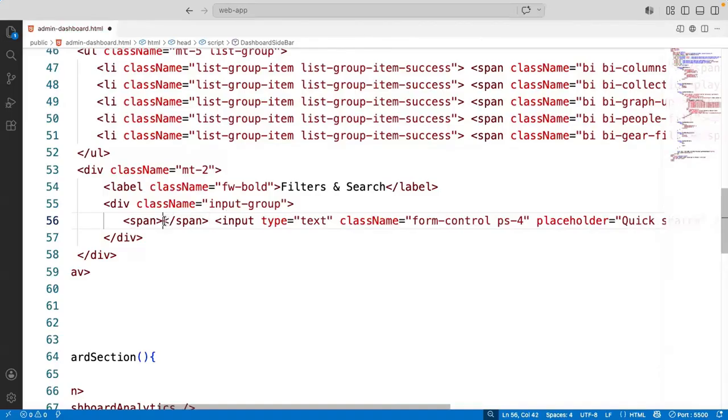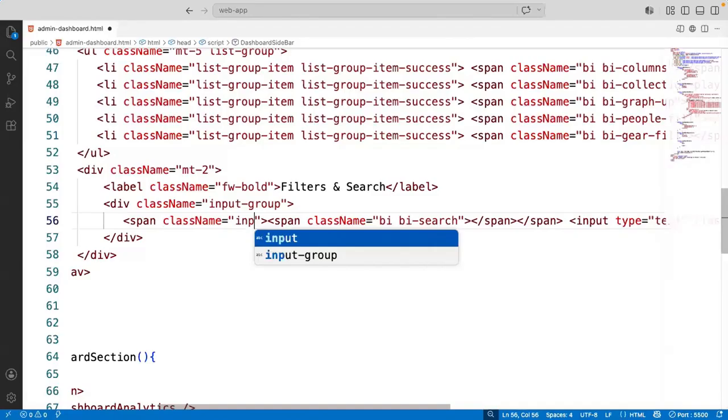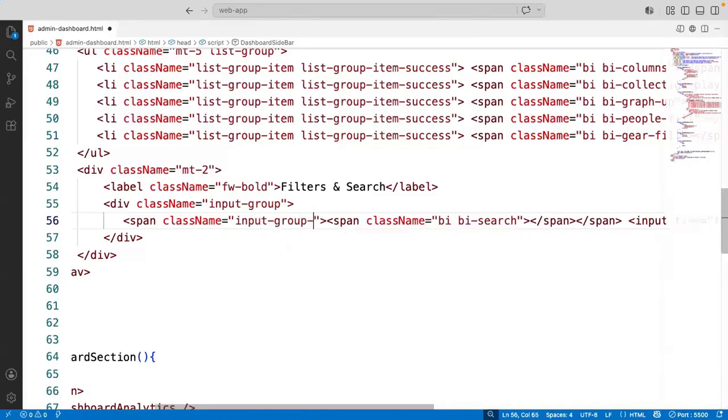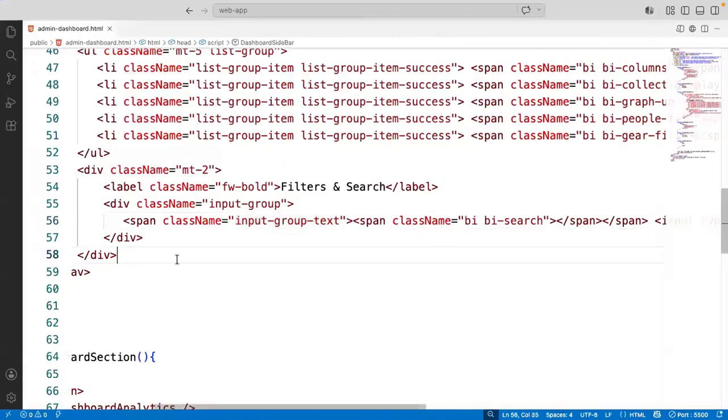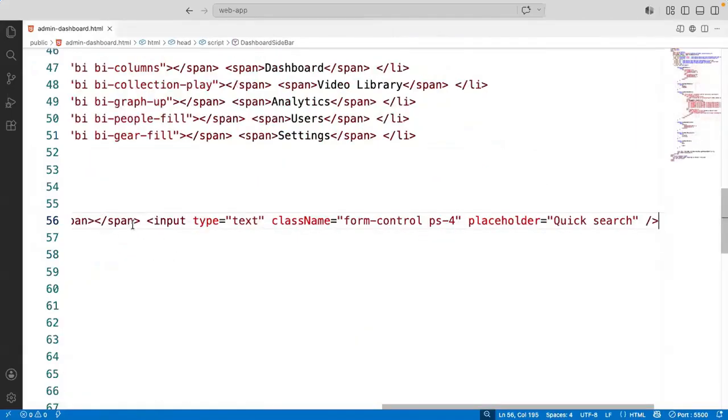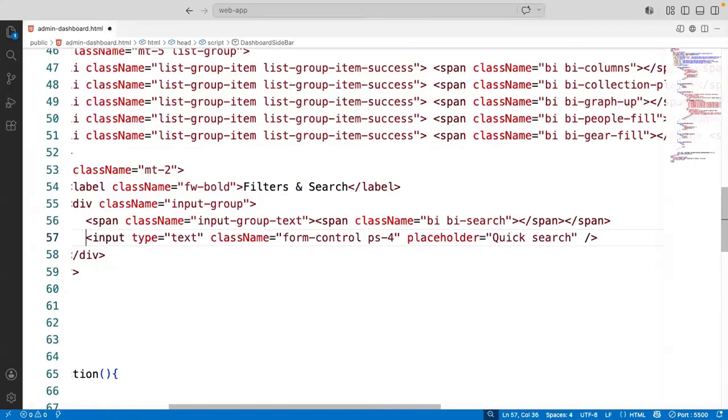And actually this will have a class called input group text that will keep search inside. That is the best one, right? You can keep left or right. I'm just keeping inside. Understood? For that we are using this option. For your clarity sake, I will keep like this.